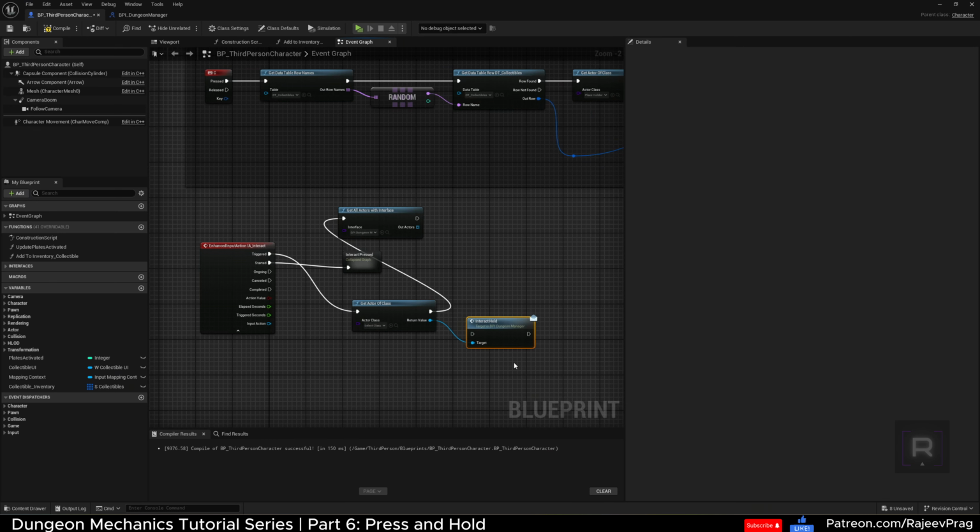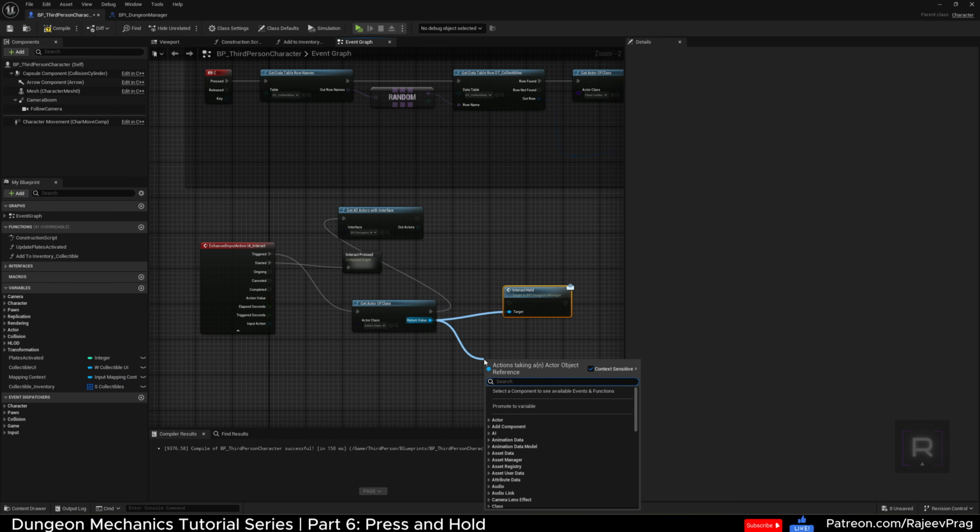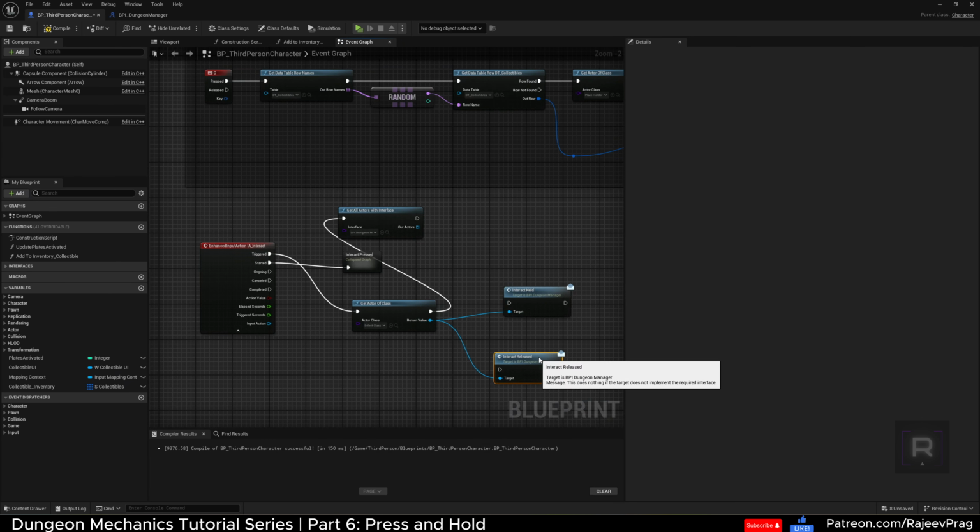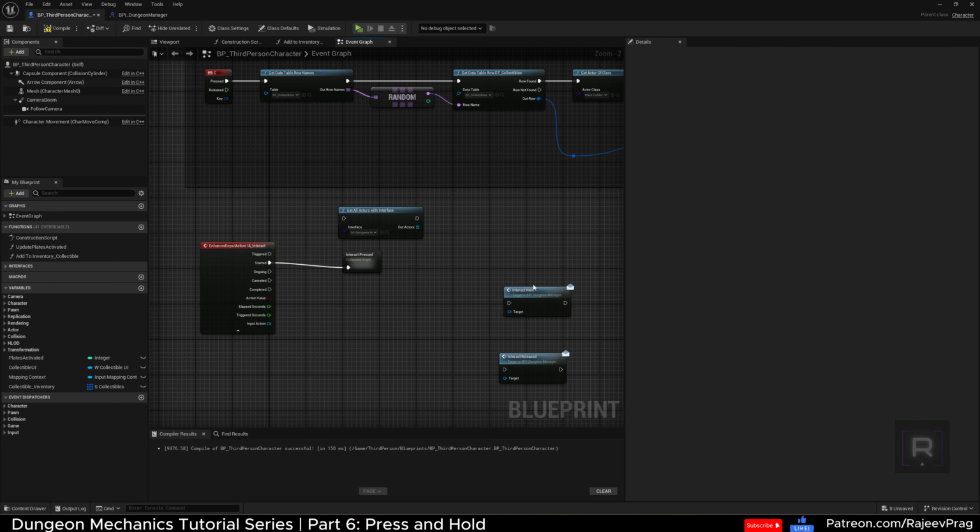So I'm going to get the interact held. And also off of this, I'm going to get the interact released. And now we don't need this actor of class anymore. Now we have both of our interact held and released as a message. So now we can connect this, and then if we take our array actor, it actually allows us to connect it. And then let's connect this triggered over here, and we got ourselves our interact held function.